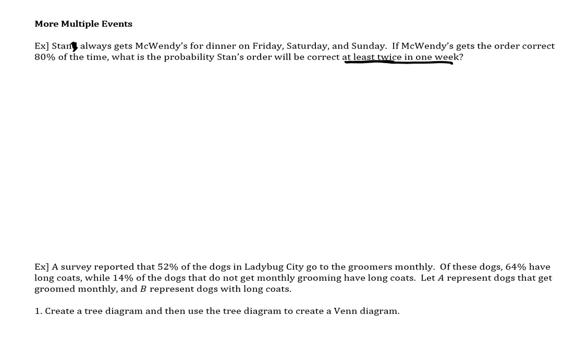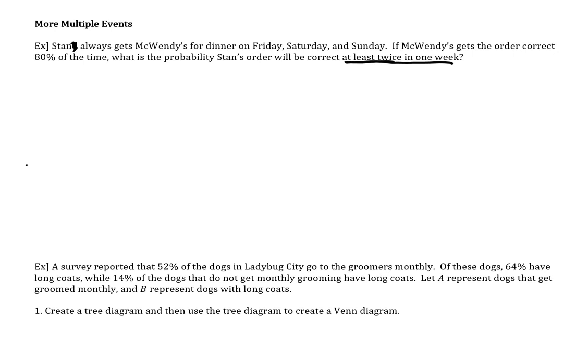Anyway, so here we've got a case of multiple events. So he's ordering food from this made-up restaurant, McWindy's, 3 times in a row, Friday, Saturday, and Sunday. So the way that we're going to break it down is, they either get it correct or they would not get it correct. And that's a good way to set up tree diagrams a lot of the times. It depends on how many events are concerning to us, but often with tree diagrams, we do the event that they talk about and the complement of the event.